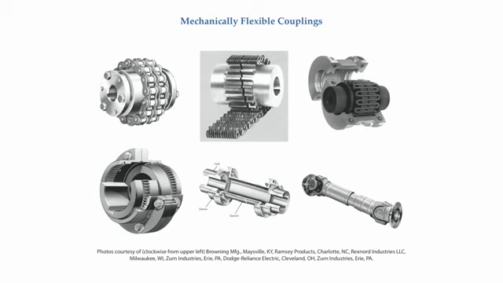When operated under misalignment conditions, these couplings will generate heat through sliding friction as the chains slide back and forth across the sprocket teeth, or the external gears on the coupling hubs slide across the internal gear teeth on the sleeves, or the metal ribbon slides across the slots in the coupling hubs. That's why the chain and metal ribbon couplings were getting hot running under a misalignment condition, as you saw in the previous slide.